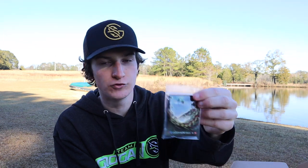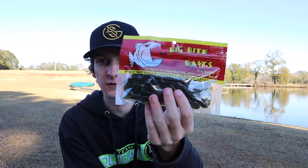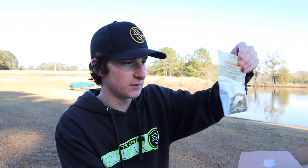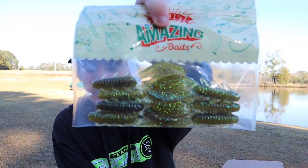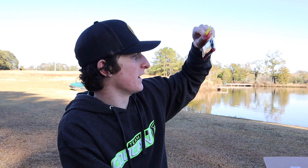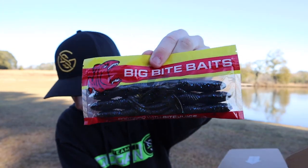We have a little deep diving crankbait right here, which is probably going to be interesting — maybe that'll work today. Then we have a little jig. This thing is pretty cool looking. Then we have this bag loaded full of whatever these things are — there's probably about 15 of these things in here. This is a fat bag of baits. Then we have some Carl's Amazing Baits crawls. Look at these little things — those things are nice. Then we have some more Big Bite Baits crawls, kind of black and blue but looking Okeechobee to me.